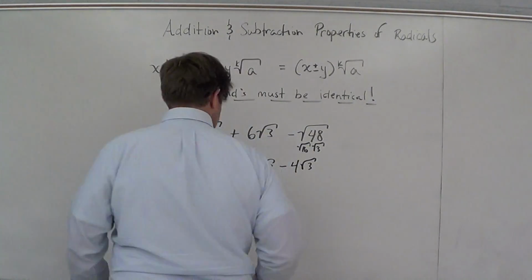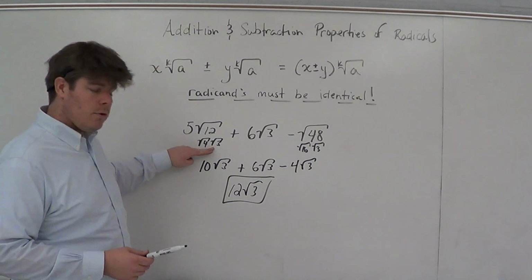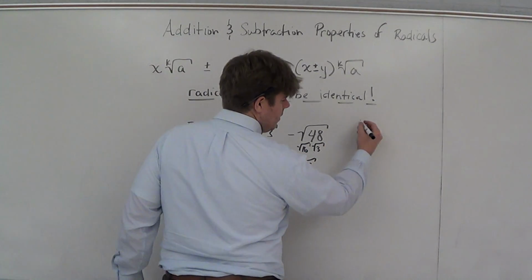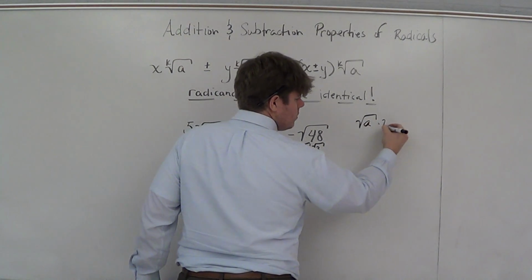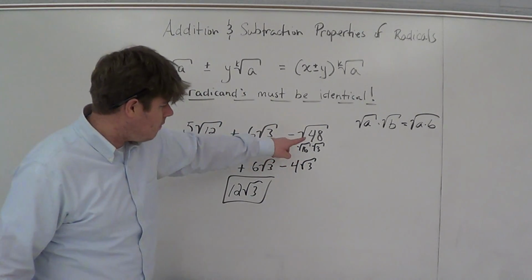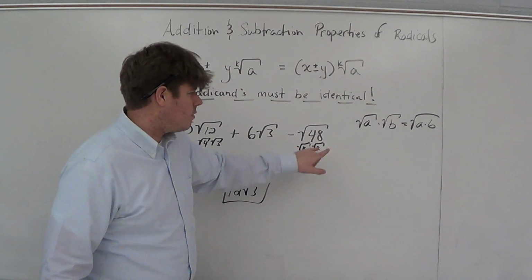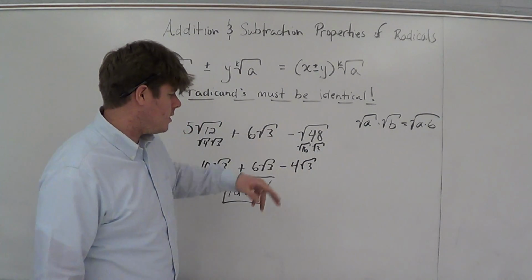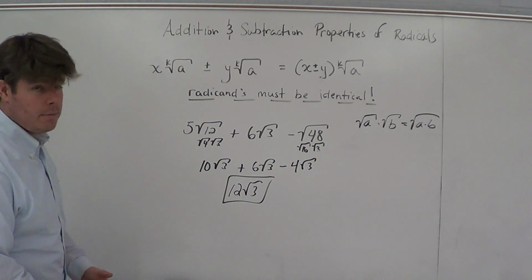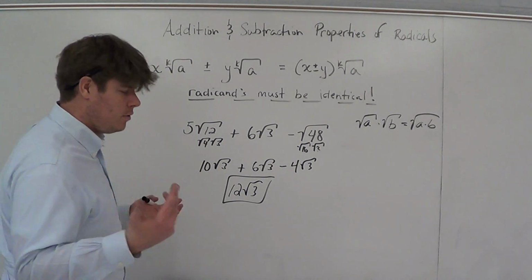So I hope you see what's going on here, but again, I'm just applying the very basic principles of this one. I use the multiplication property, which stated that if I have this idea of a times root b, that is equivalent to this a times b radical. So I'm saying that 48 is really the product of 16 and 3. So the factors of 16 and 3 I broke apart into this form, took the square root of 16, which was 4. So that left me with this answer. So the only way I can make this a little more complicated is to add ones that maybe don't subtract, or I just add numbers that might be difficult to look at.